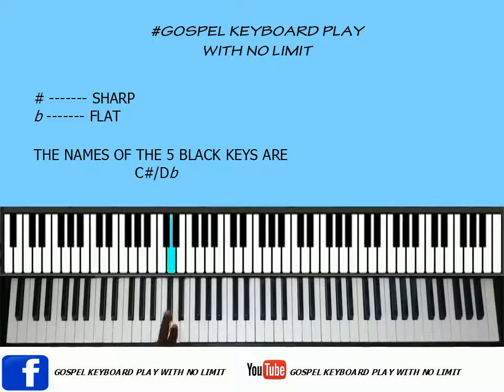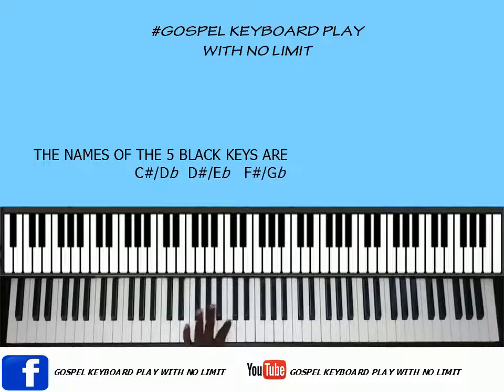And then when we come to D, when you are moving a half step down, it becomes a flat. So when you are in D and you are moving a half step down, we go to this key, and this becomes D flat. Okay, this is D flat. So this key becomes either a C sharp or a D flat. The same thing applies to this key. When you are here and then you are moving forward a half step, it becomes a D sharp. So this one becomes a D sharp or an E flat. So this is C sharp or D flat. This is D sharp or E flat.